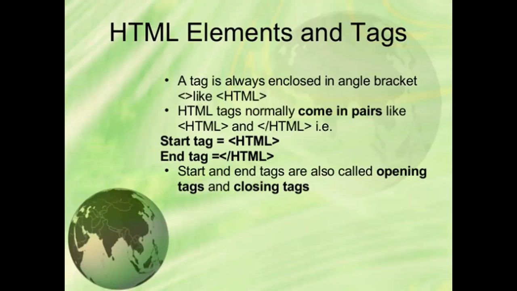Normally, most tags exist in pairs, like HTML and the closing of this HTML, done using a slash. These tags are of two types: start and end tag, or opening tag. Both of them are the same. Either you say start tag or opening tag, or you say end tag or closing tag.